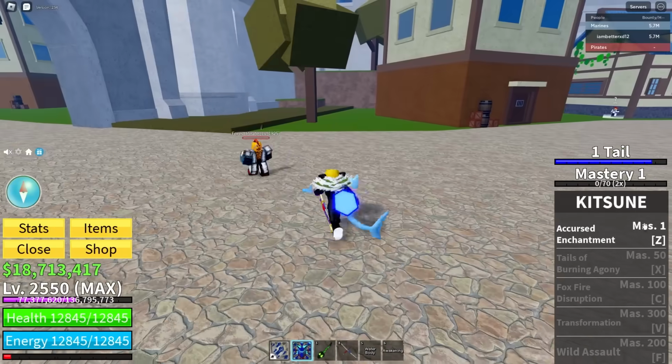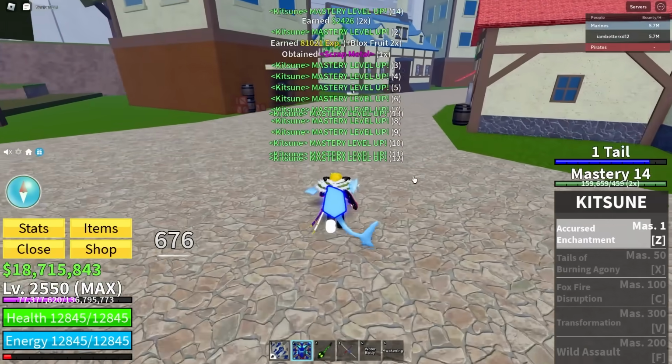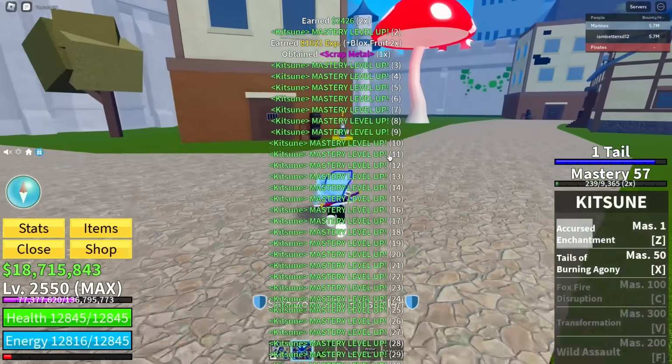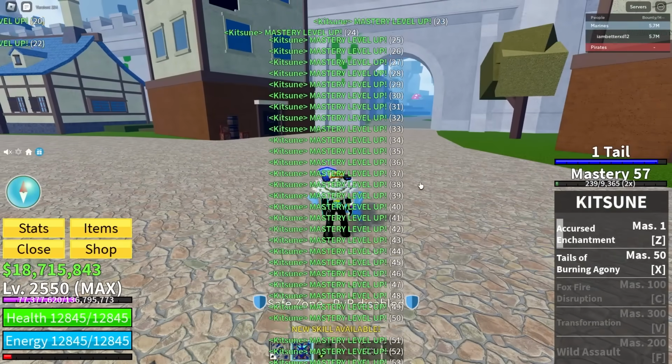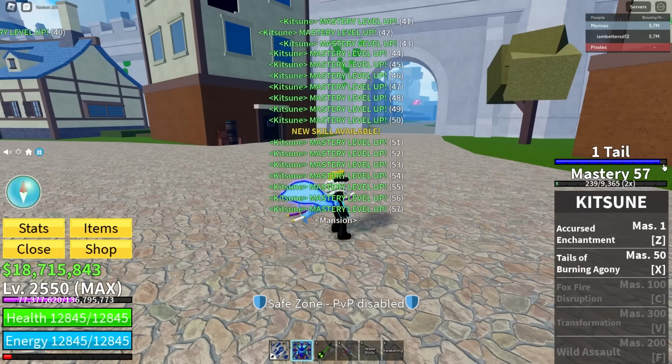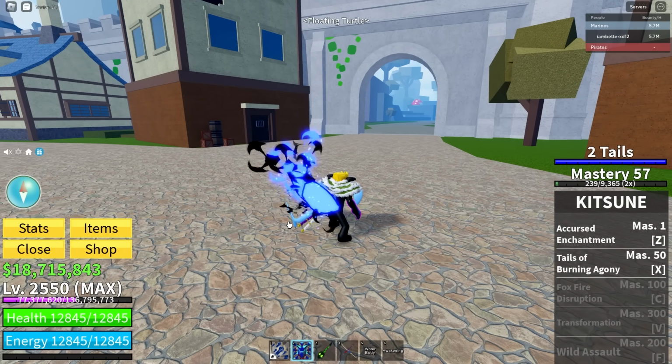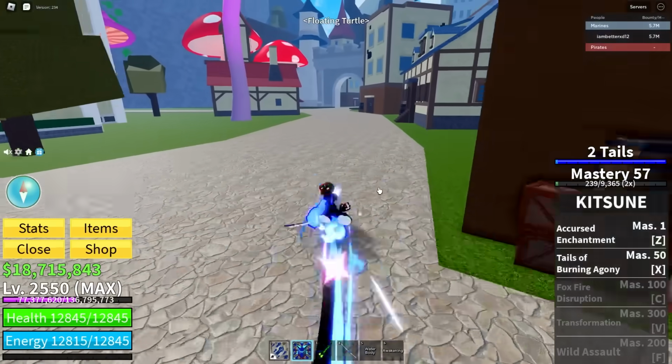All right, interesting. I can get 50 mastery really easily. Boom, 50 mastery right here. Watch. And then we can unlock the next move. There we go, mastery 50. Okay, tails of... Oh my god, still going. Okay, level 57. One tail. Wait, it's almost over. That means do I have to get two tails? What? How many tails can I get up to? Okay. Boom, two tails. Do I do more damage now?